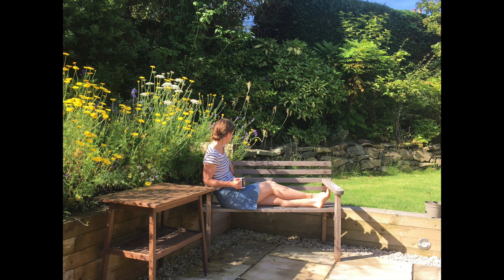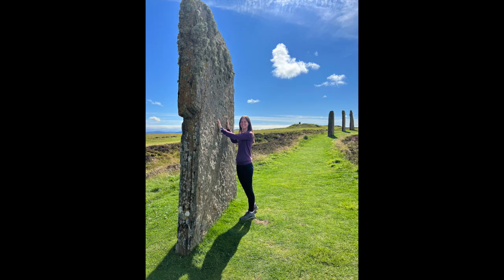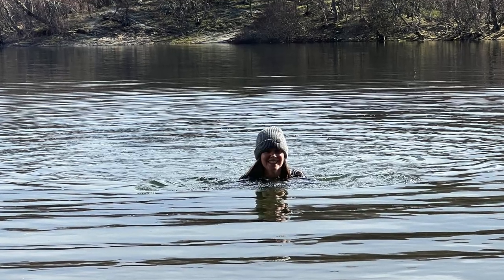Doing some yoga. I went back to make sure that I was playing tennis and swimming, which are things that I love to do. I made sure that I had holidays booked. So it's very difficult as a flower farmer to justify time off in the flower season to go away on holiday, but it's really, really important. And so I made sure that we went away as a family. We had that precious time together. We went camping at weekends with friends. We went wild swimming and we used the kayak and enjoyed picnics and things like that.